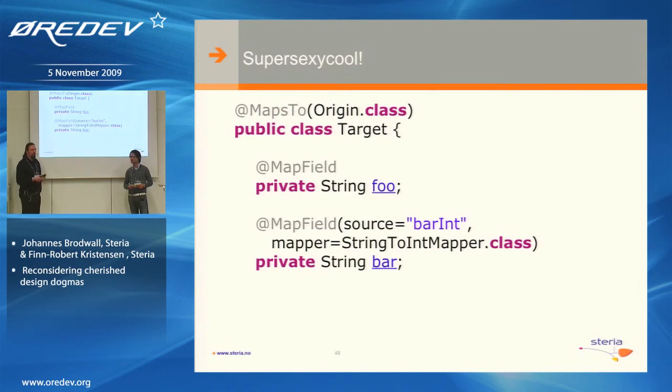You will have some of the stuff being strings. And it's extremely magical, this sort of approach. So if something went wrong, where would you go to try and find out what went wrong? How would you know what the map field annotation actually does? Navigating the code can often be pretty difficult, and it hides a lot of what's really going on.